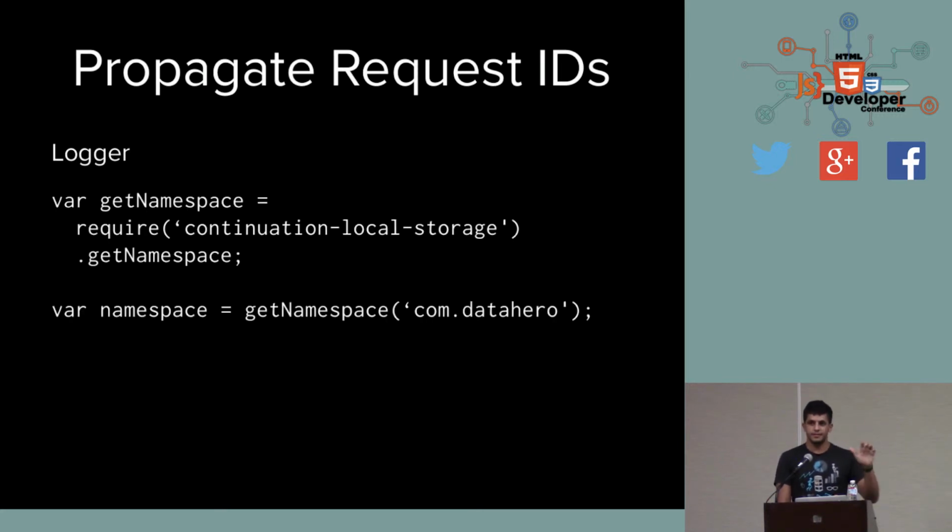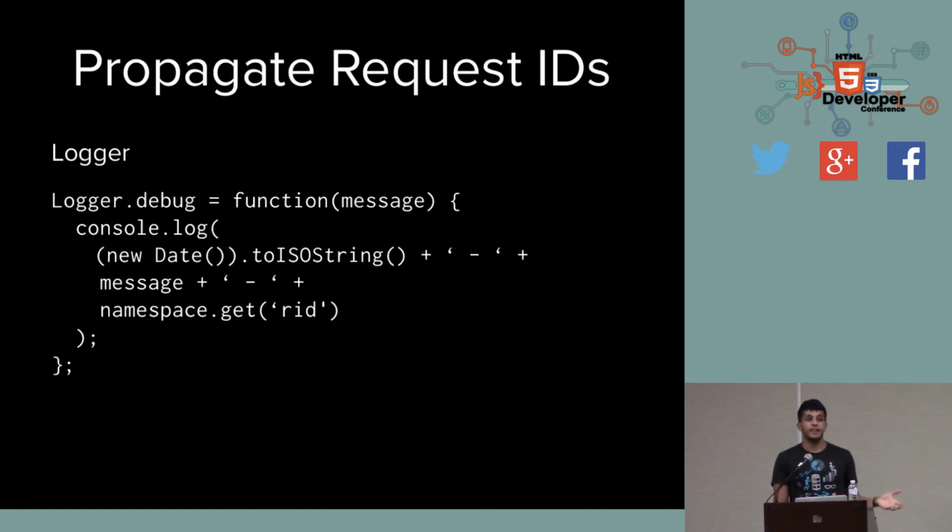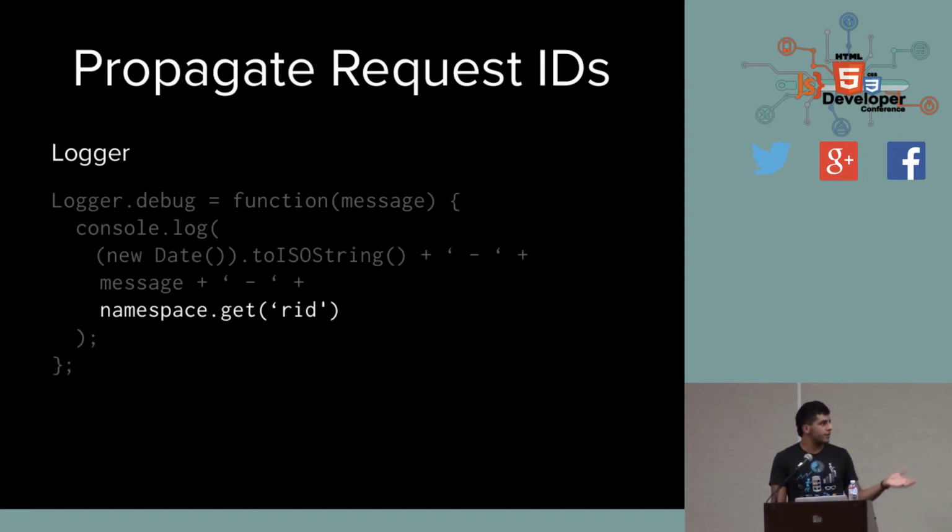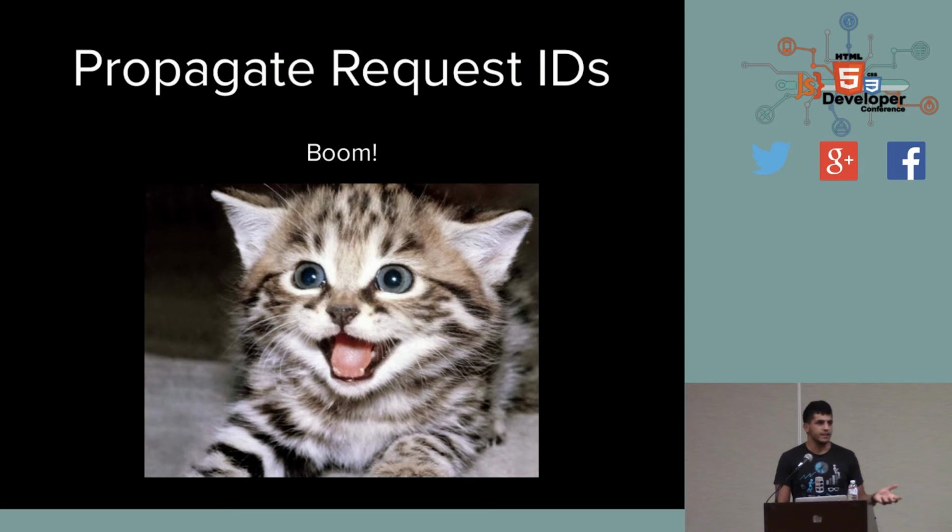Good so far? Cool. Something downstream might be our logger. In our logger, we get the namespace, and we can get the request ID out of it. If you remember the first example where we had this context object that we were passing everywhere, you essentially bypass that, and you no longer have to do that. You can still access the request ID as you did before.